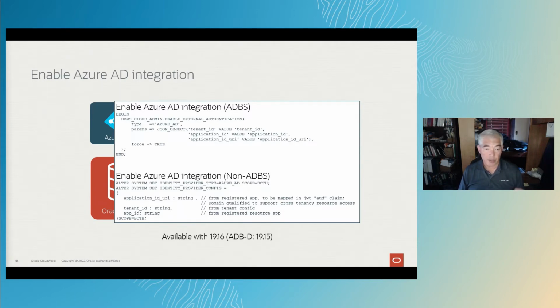With ADB, or Autonomous Shared, there is a single DBMS Cloud admin command to enable this integration. But you still need to provide the values for both parameters in this single command. With other Oracle databases, you'll need to run 2 alter system commands to set these parameters. You'll need the Azure AD database registration metadata, the tenant ID, the app ID, and the app ID URI to use here.